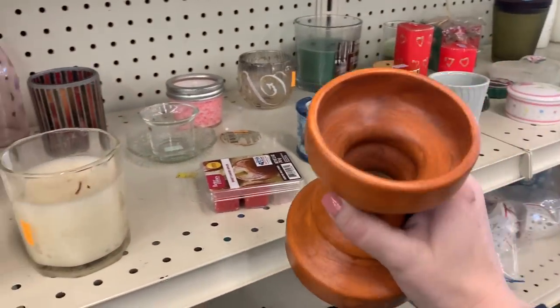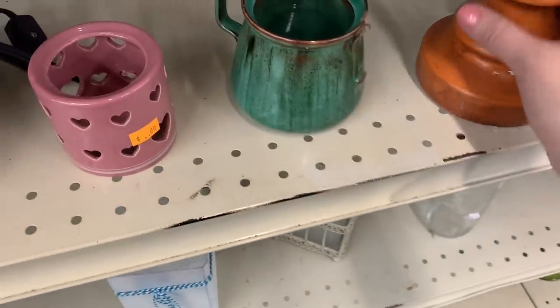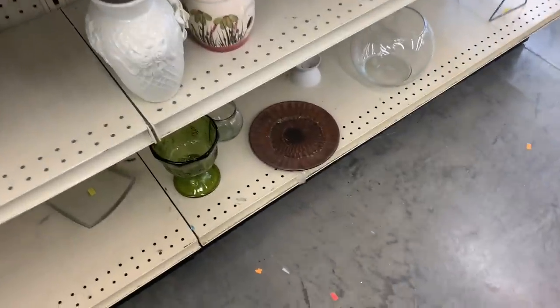Ooh, I like that. That's a candle holder. $2.99. I like that orange glaze that they did on this one. If this had another handle, I would definitely take this one as well. Love the colors. All right, I'm gonna put this in.